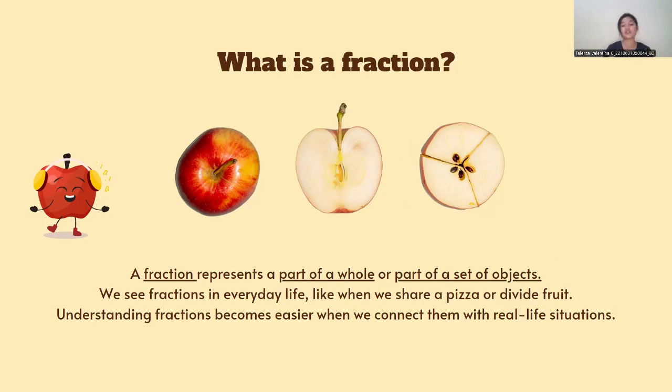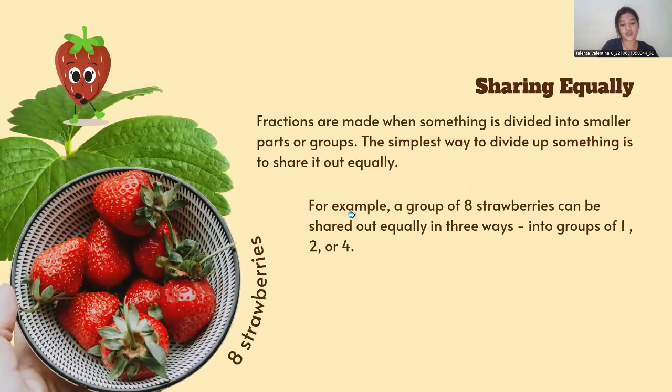So a fraction tells us how many equal parts we have and how many parts are taken. For example, if we have one apple and we eat one out of 4 parts, we can say we eat 1/4 of the apple. If we eat 2 parts, we can say we eat 2/4, which is the same as 1/2, right?